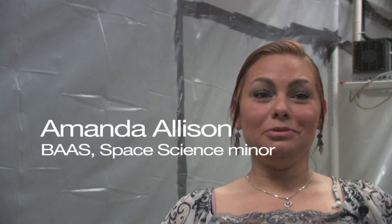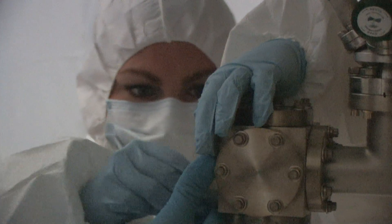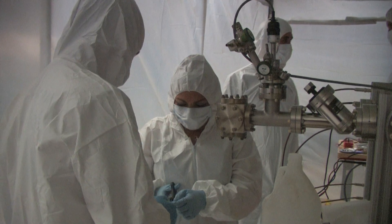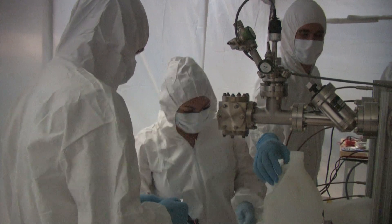I never knew what any of this stuff was — the parts, the flanges, the neutral mass spec. There's just a lot of knowledge to learn about how vacuum systems really work and how they're still contaminated even if you think there's nothing in there at all. Water is the worst contaminant. PVC pipe and plastic is a little cruder than industry, but the idea is laminar airflow.